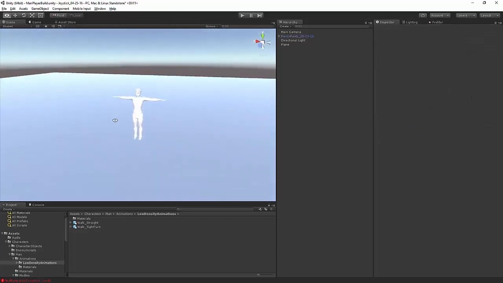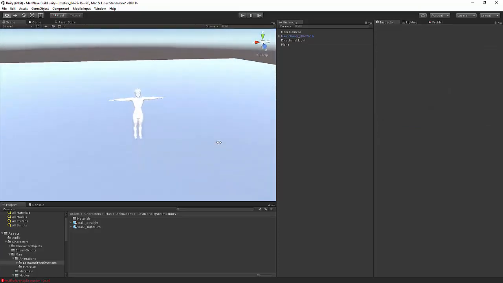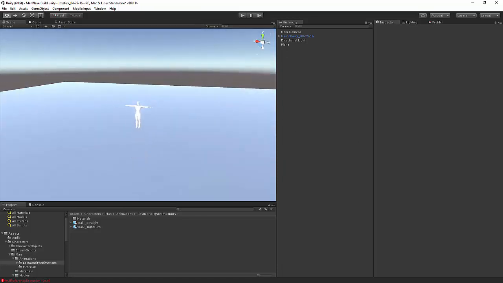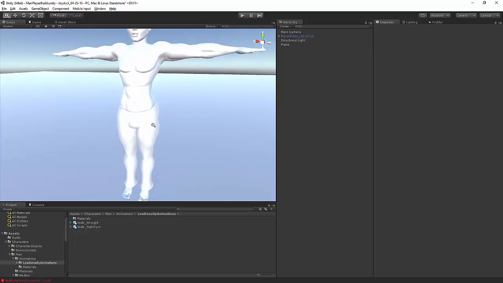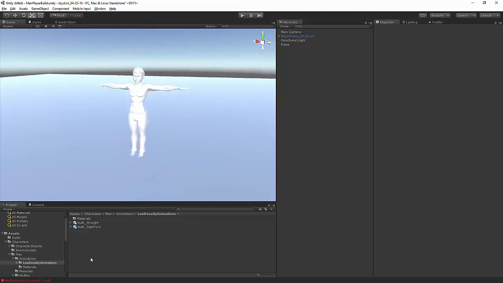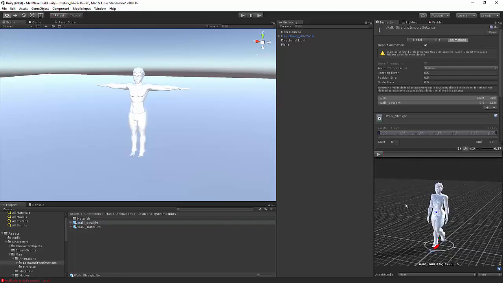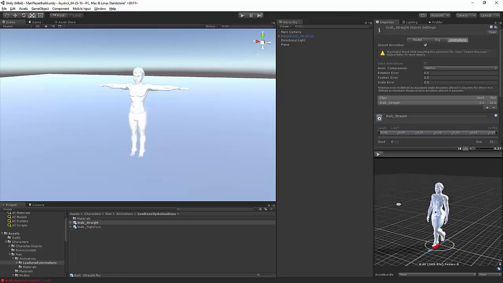Oh, it's not really there anymore. I think I must have already fixed it. Or have I? Let's look at the walk. It's got the meshes overlapping, so it's really hard to tell.